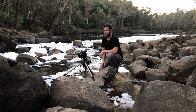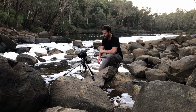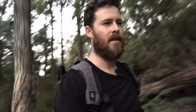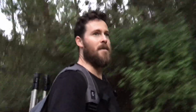I want to make sure I get back in plenty of time that I can get myself sorted out before it's too dark. I did bring a couple of torches with me, but still. So I think that's about me done for the day. I'm gonna head back to the car, find my way back to camp. And then we're gonna get back at it tomorrow, I think.